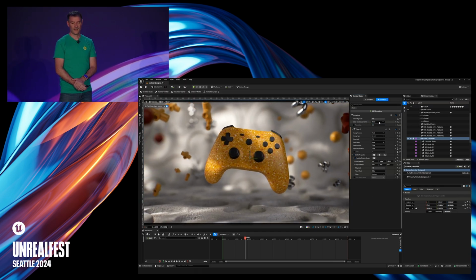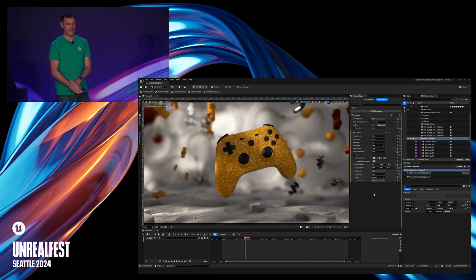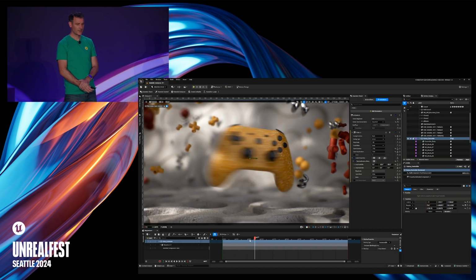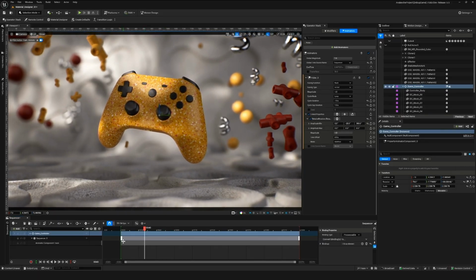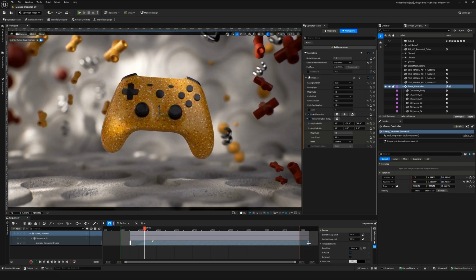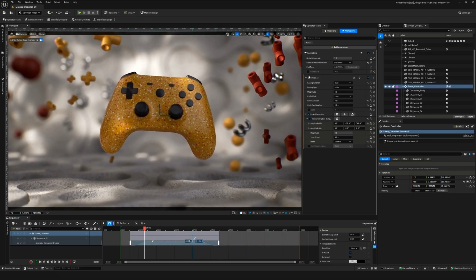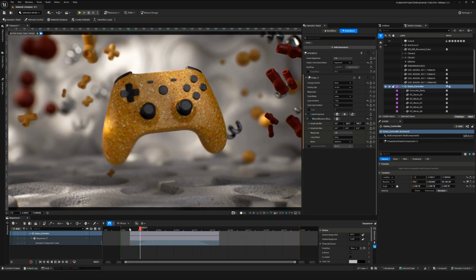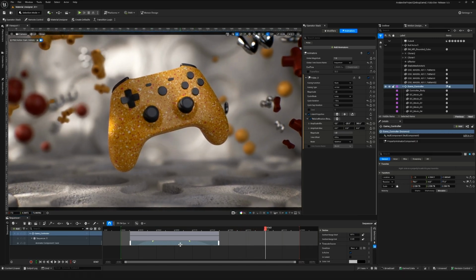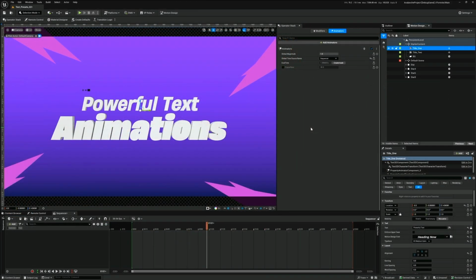So overall, it's going to be a lot of fun to see what you guys do with these new tools. Those can be added to Sequencer, and you can have the timing for when those trigger. So within Sequencer, there are tracks that allow you to fade. So you can fade in and out on this. You can see it's paused, and then as it goes in, it will fade in and out. So we're looking further out at more presets and how we can make that even more powerful. So there's less clicks, more artist friendly.